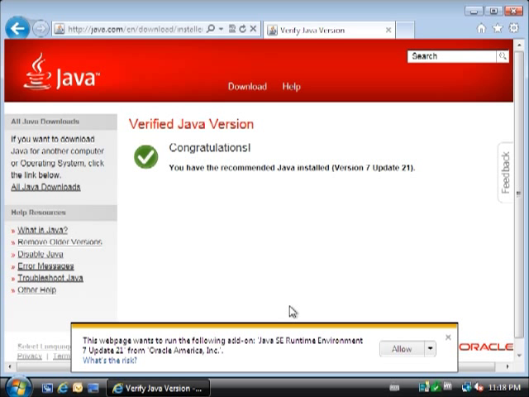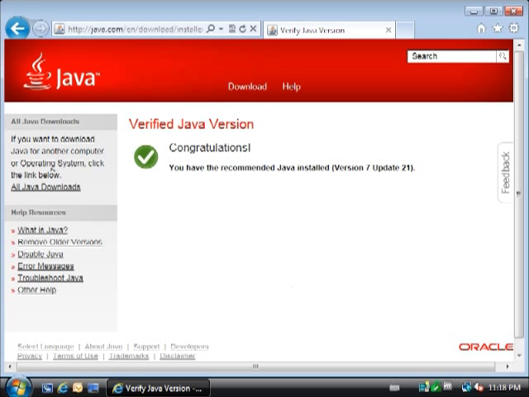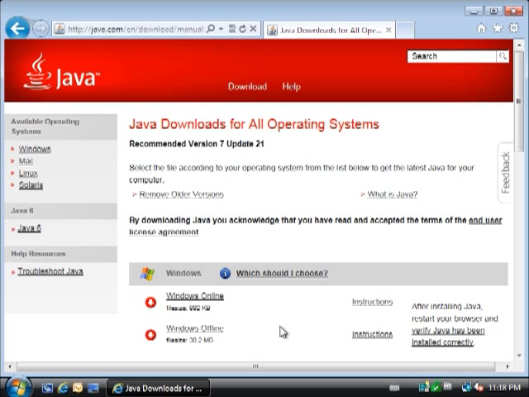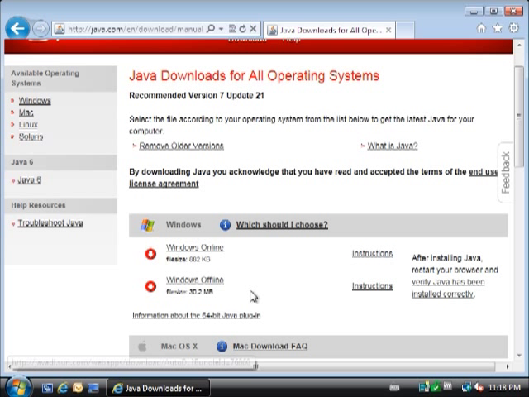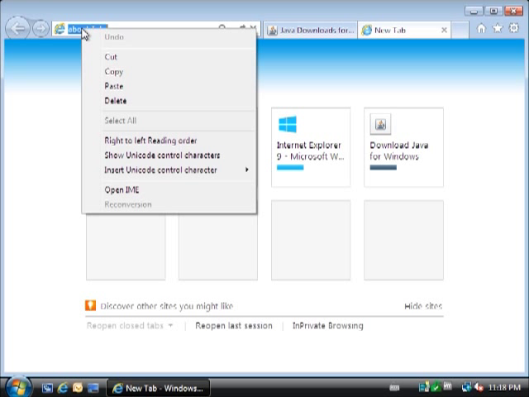And now you see we've got it asking, do you want to allow Java to work? If you click the little arrow beside that, you have a security option here. If you want to be super safe, just click allow for this website. And there you see again, at the time I've made this video, the latest version is Java version 7, update 21. Now, if you click other downloads, if you have a lot of machines to update, you can download the Windows offline. And just a note for any Mac users who've wandered in here, the version they only allow to work on Mac is if you've got 10.7.3.